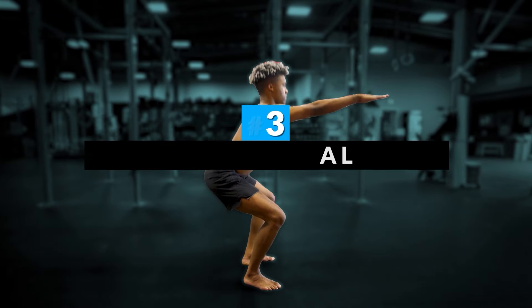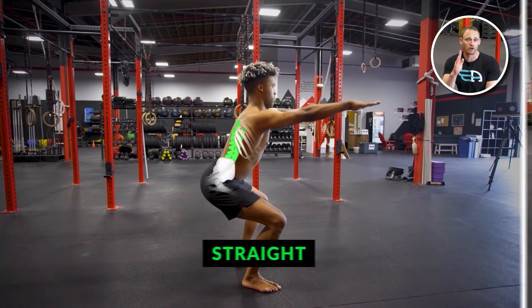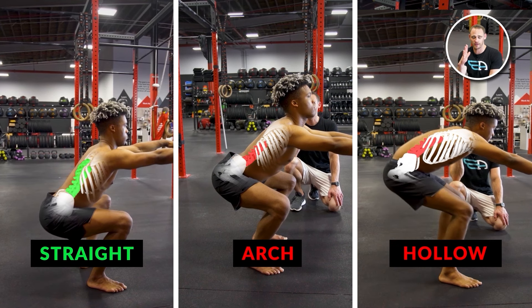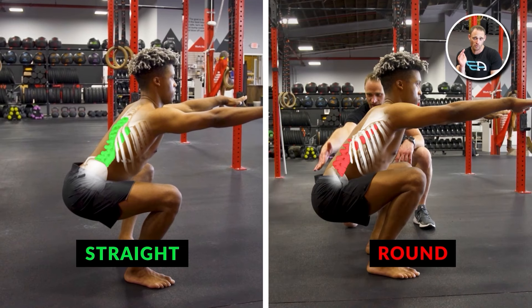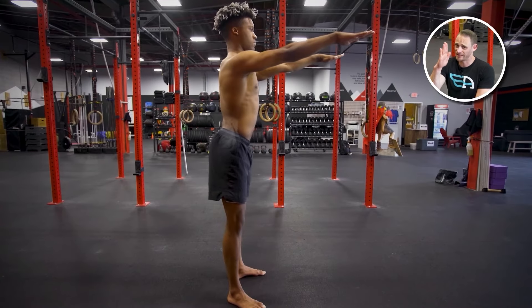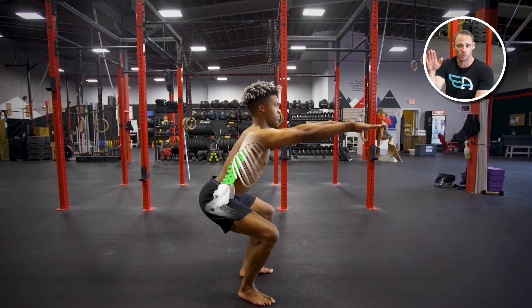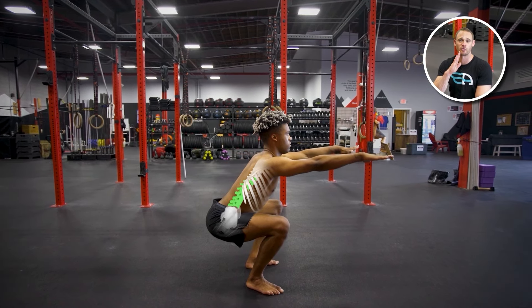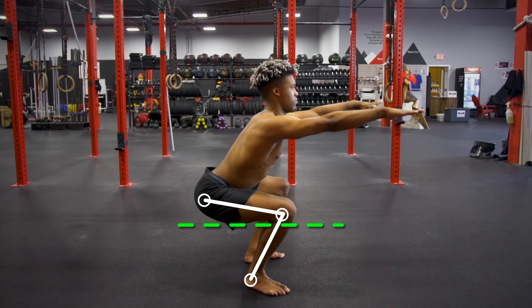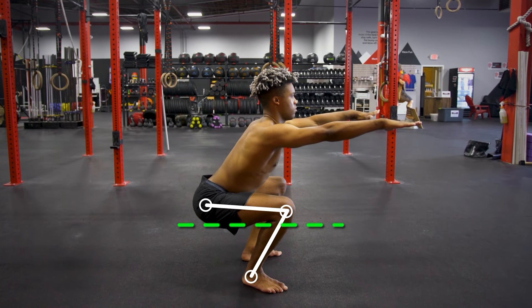Third, we'll look at spine neutrality, which means the spine is going to stay straight. We don't want to be arched or hollowed. Towards the bottom of a squat there tends to be a rounding of the lumbar spine, which we want to avoid — it puts a lot of stress on the lower back, so you want to stop before that happens. Keep the head position neutral as well; if your head is too low it'll exaggerate the rounding. So we keep the head relatively forward and the spine neutral.